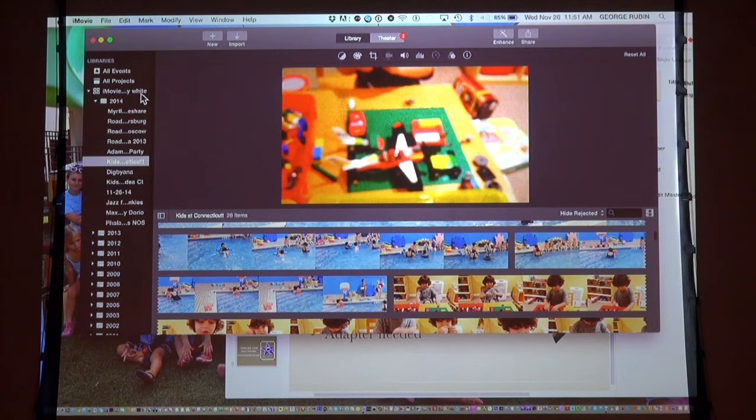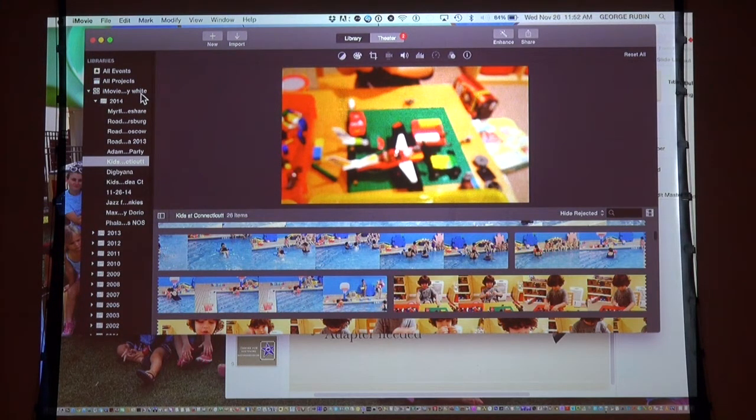We're used to thinking about documents, my movies, kids in Connecticut. You got to think my library, and then let iMovie figure out where to store stuff and how to store it. So we don't worry about where to put it. iMovie puts it where you want it to be put.